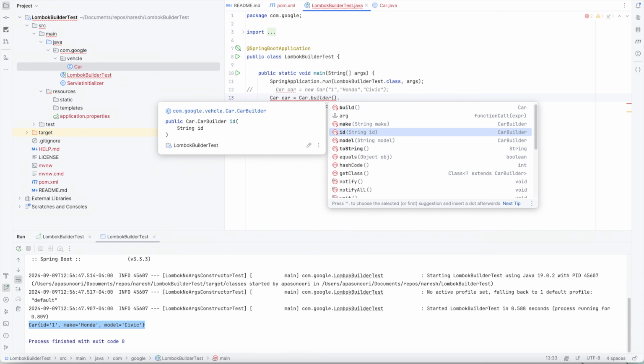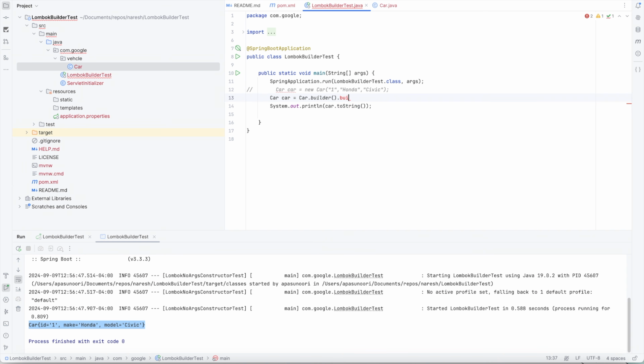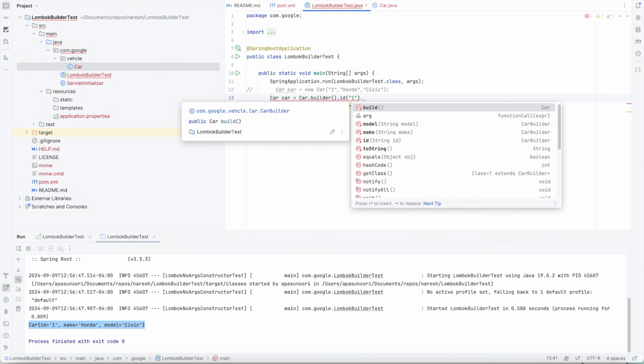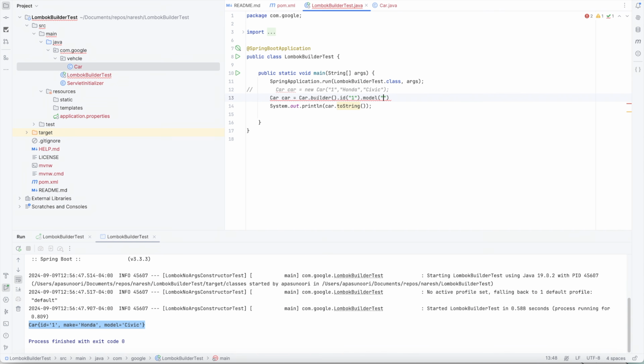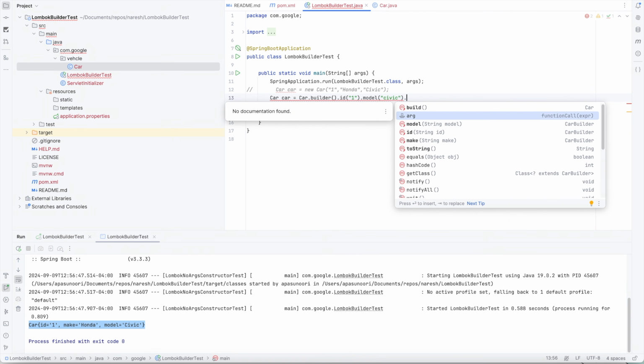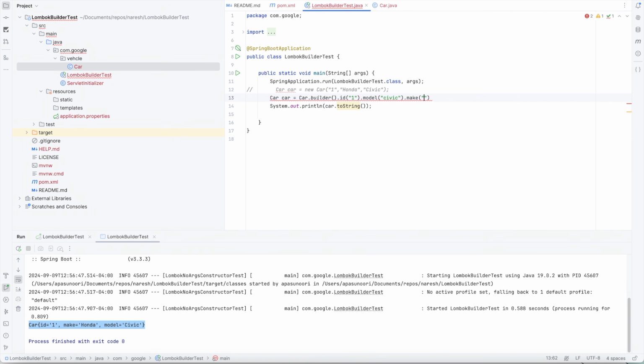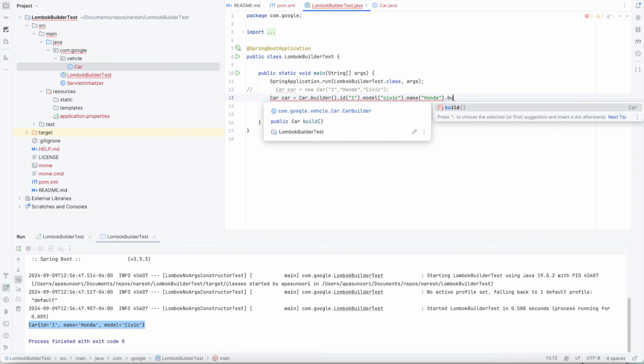We can initialize those members by using parameters like id. I would pass id as 1, then model as Civic, and make as Honda dot build.